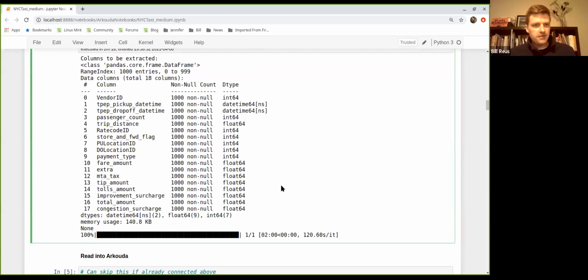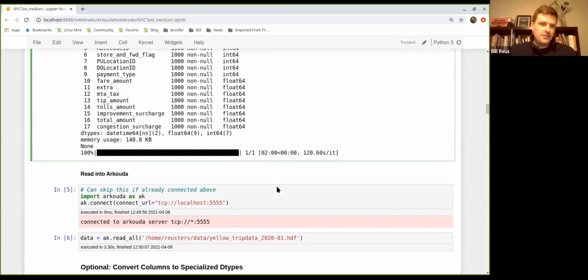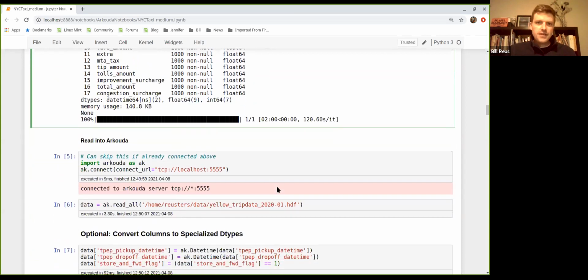It'll show you it picks up these 18 columns, and these are the data types that it found for them. And this, I won't run it here. It runs in about 2 minutes for this New York City taxicab file, which is on the order of 500 megabytes. So once you've done that, your data is in HDF5, and now it's ready to read into Arkouda.